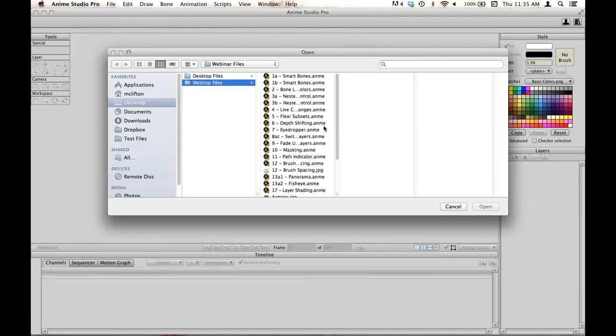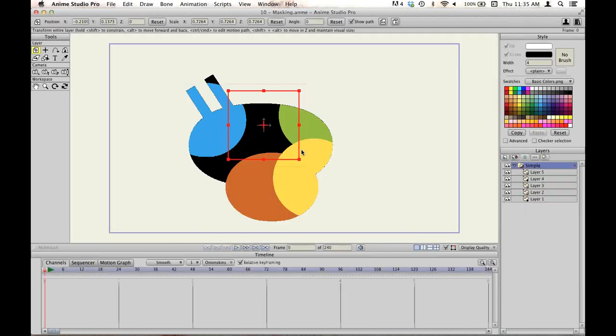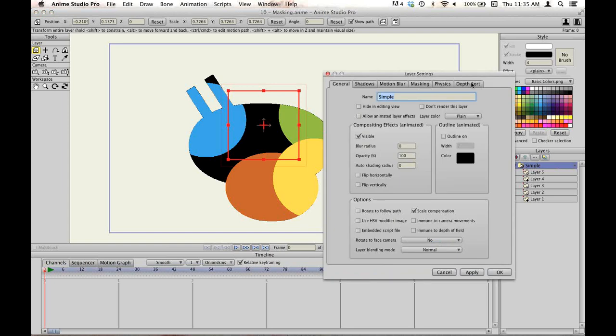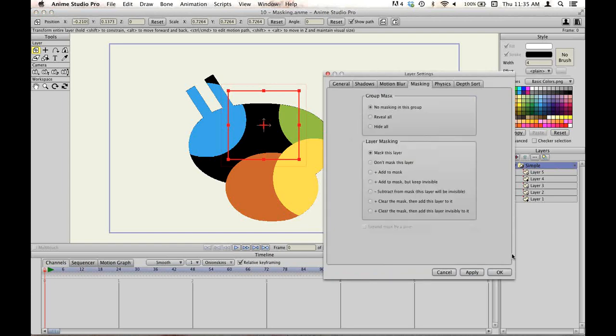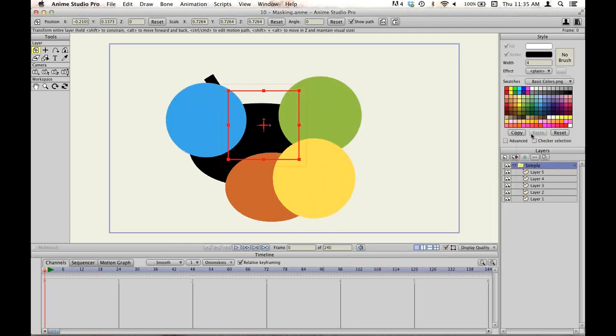We're going to move on to masking. There have been some improvements in masking quality in 9.5, but another big improvement is in how you visualize a masking setup. So previously, I'm going to turn off masking for this group. Previously, when you had masking set up, you had no way of knowing it other than you were the one who set it up and hopefully you would remember.